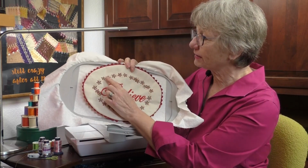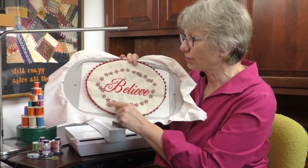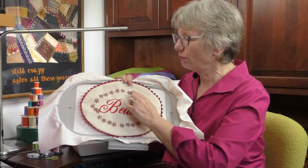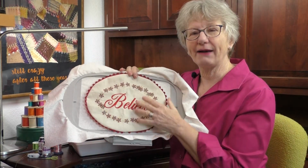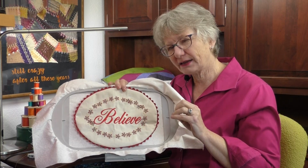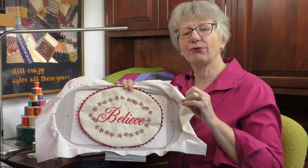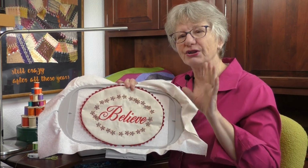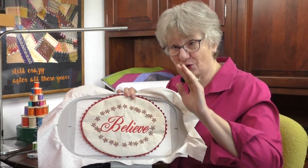Now I left some gaps because I'm going to add some little teeny tiny red jingle bells in there, but I wanted to show you how I got this oval. I have another trick up my sleeve. What if you wanted to do a design, bringing all your little designs in and have them follow a shape? Well, what we have in the Baby Lock Vesta is a tab called Shapes, and you use that for doing like quilt labels, something like that. But I'm going to use it to help me place these little designs. Let's go to the screen in the machine and I'm going to show you this other little trick.